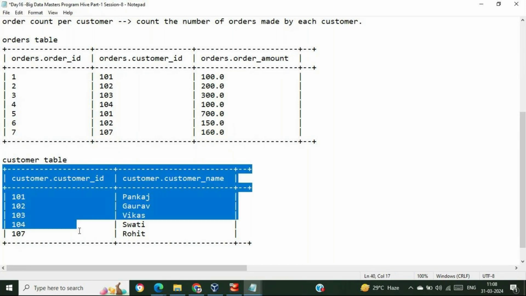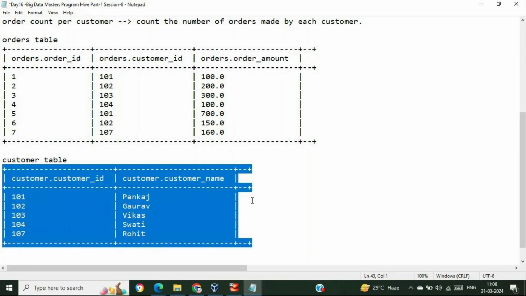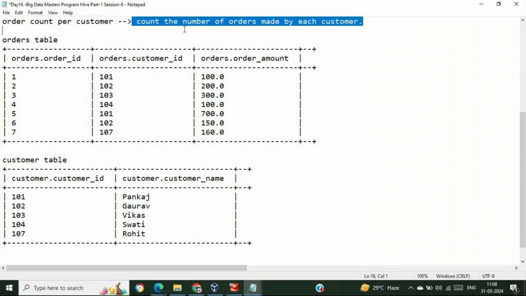With respect to the customers table, I want another column in this table. So in order to identify order count per customer, what do we need to do? You need to tell me, then we will proceed in that way.